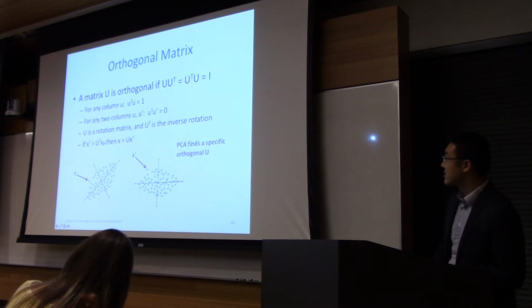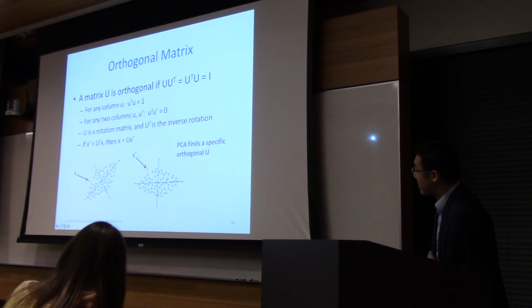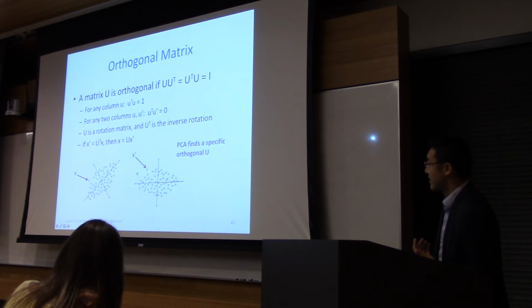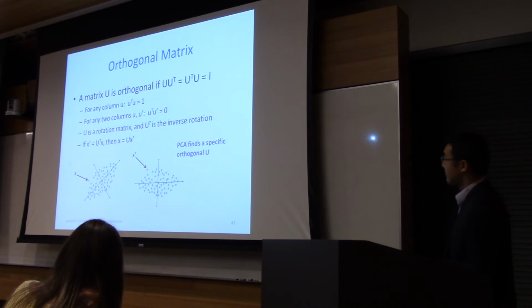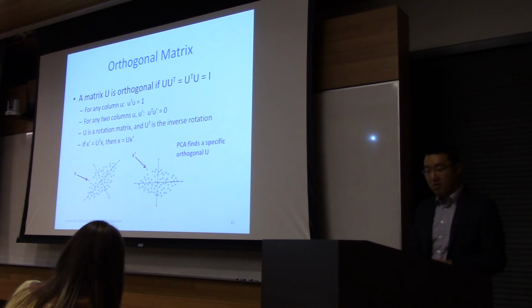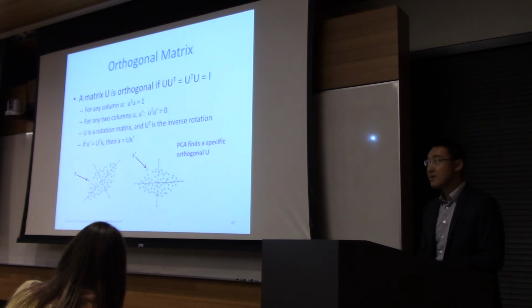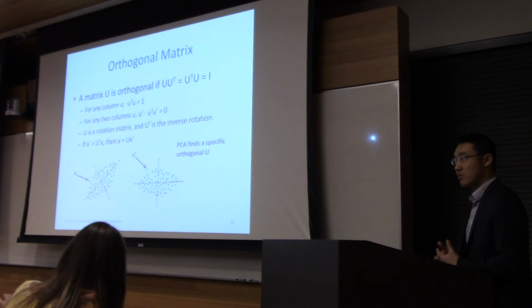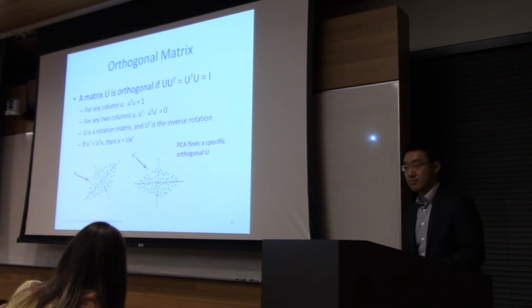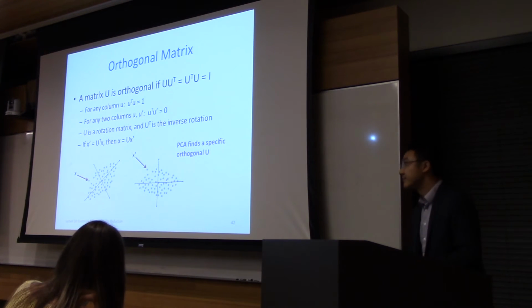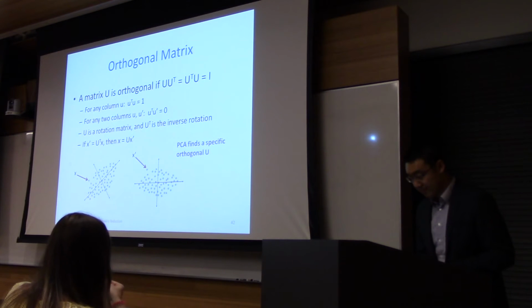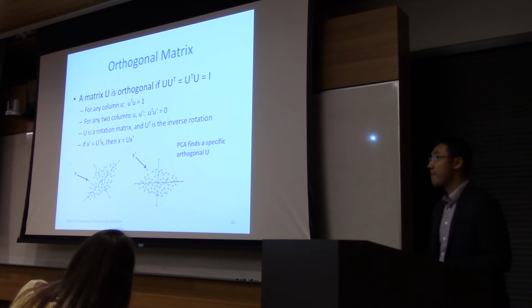Then we can reverse this rotation by simply applying the transpose of U transpose, which is just U, onto x prime, and we get x back. So that gives us the reverse rotation. And the goal of PCA, principal component analysis, is to find a specific U that satisfies some reconstruction loss function. Any questions before I move on?